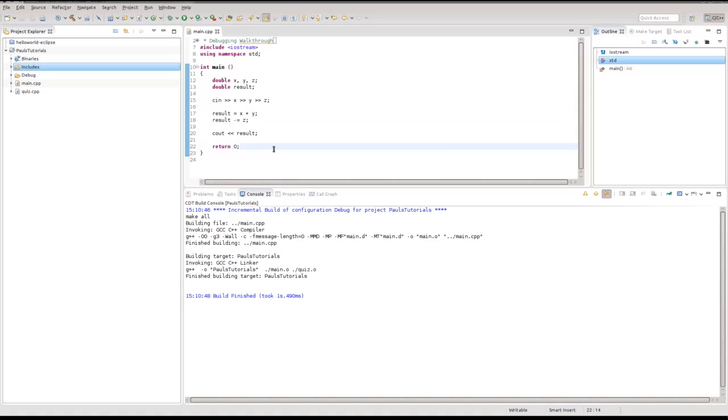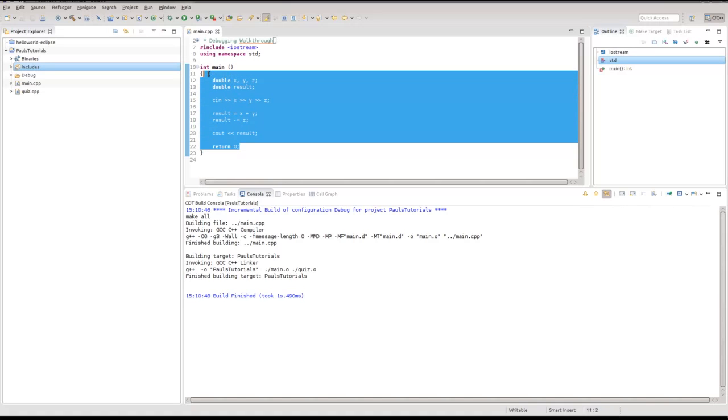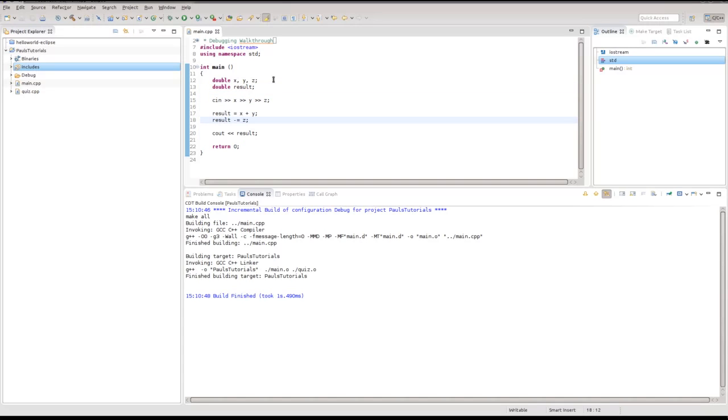So that was compiler errors. Now we'll look at runtime errors, and these are errors that the compiler can't pick up on. So let's say you had this program here, okay? And the point here was to ask the user for 3 variables and add the first 2 together and multiply the result of the first 2 by the last.